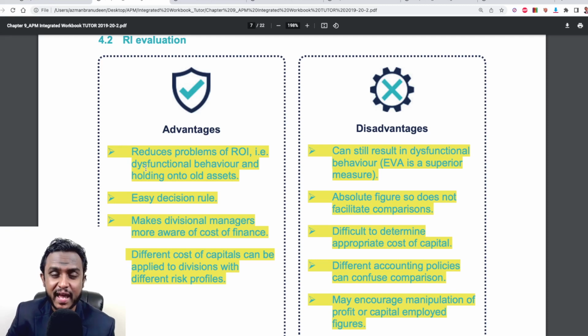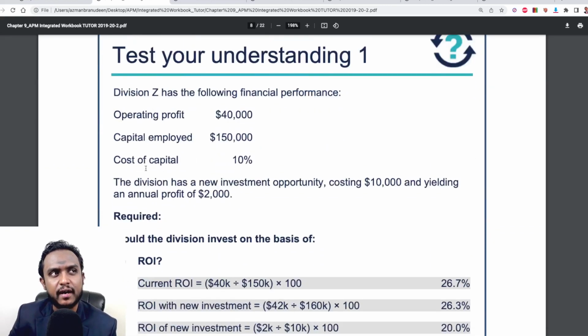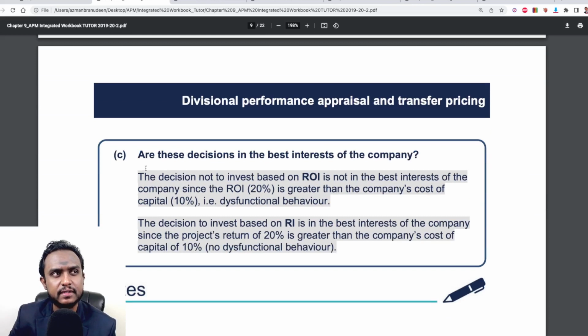There may be liabilities, or non-financial expenses, that are included as operating expenses when you're calculating operating profit, which might not actually materialize in any case. There may be credit receivables that are being used as revenue when you calculate operating profit, which increases the operating profit. It's money that you haven't got. Maybe it's bad debt. Maybe you know you're not going to get it, but you can consider those numbers when calculating the RI and add some manipulation. So accounting policies will have an impact, and it may encourage manipulation of profit or capital employed figures, and thereby affect how this is calculated.